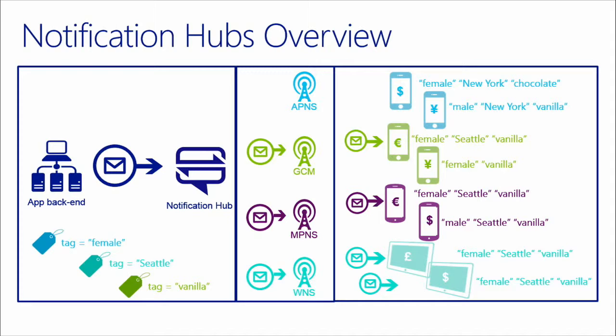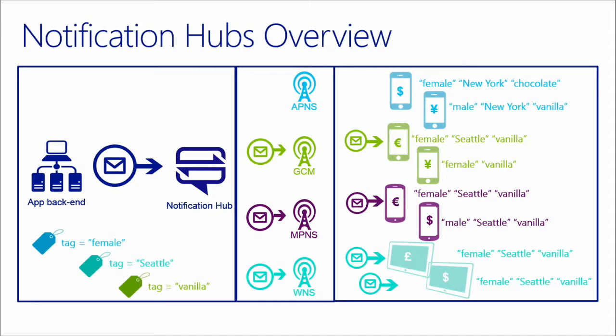You'll see that the notification hub, which maintains the device registry, filters that. APNS, which is the iOS platform push notification service, isn't even receiving a message from Notification Hubs. It's really only going to be the devices that have those 3 tags. And if you go all the way to the right, what you'll see is that the message is actually getting displayed differently on each device. You'll see dollars, you'll see yen, you'll see pounds, but there was only ever a single message sent.